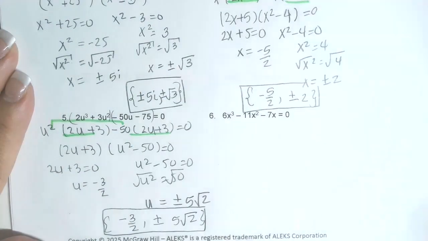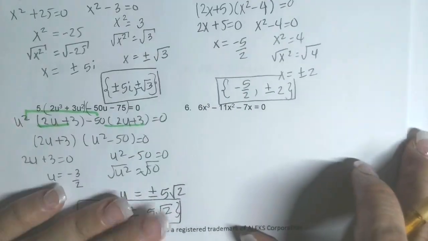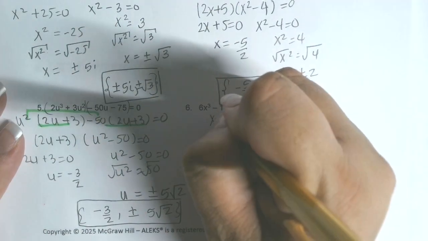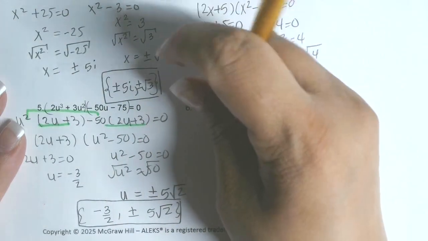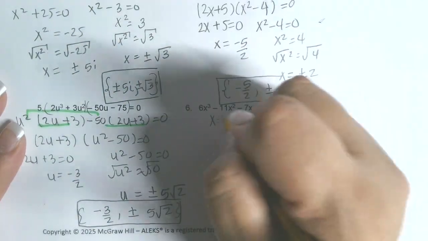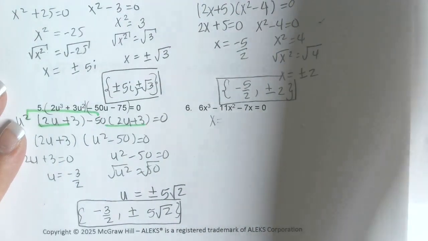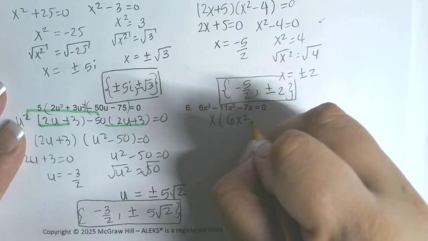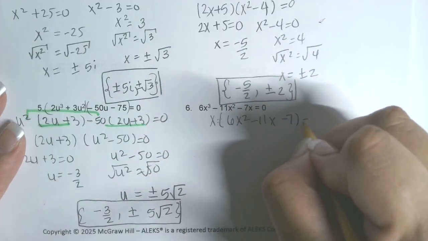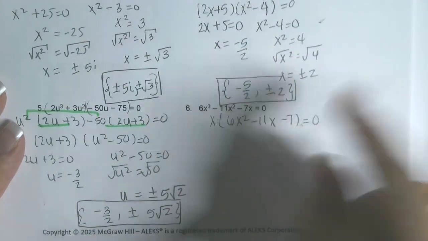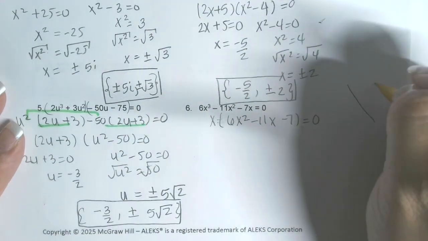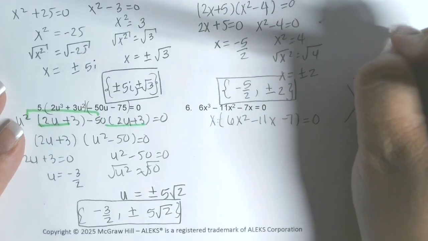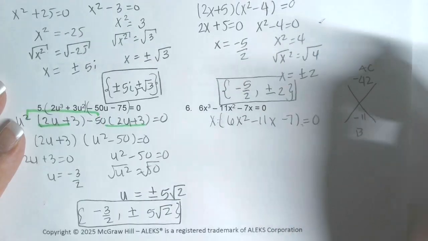Now, for number 6, we'll have a little bit more time. You're taking out the GCF. Each term has an x. This x is important because you're going to assign it a value at the end. So this is something new from what I recall. This is going to be 6x squared minus 11x minus 7 equals 0. I can do the AC method. We're just assuming that you know that now. So it's a times c of what's inside the parentheses, that's going to be negative 42, and then b is negative 11.